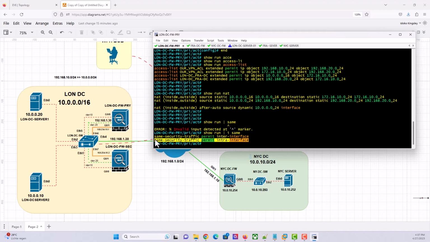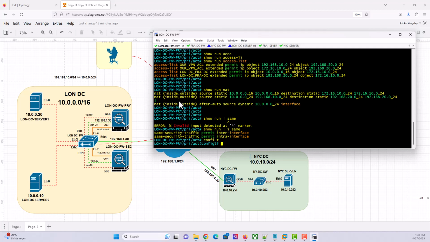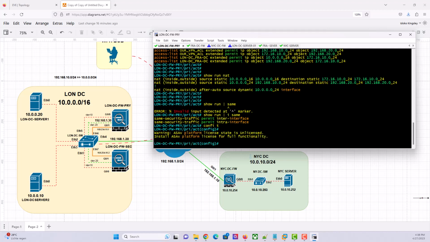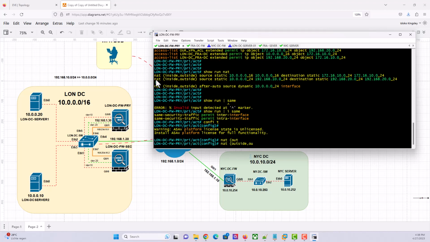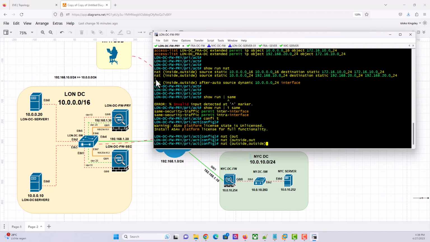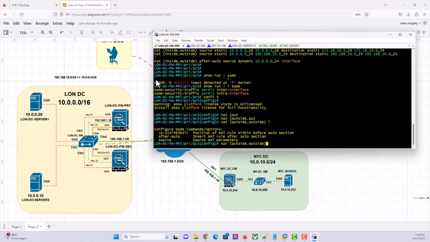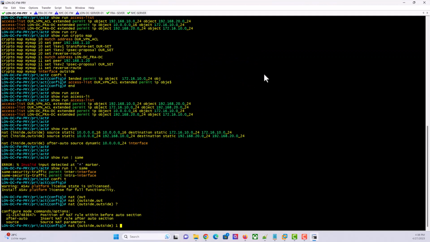That's the whole idea. So this needs to be enabled, and then we also need to do a NAT exemption for that. Is it NAT exemption now? Let's configure it, then we'll tell if there's actually exemption for the NAT. So what I need to do is to say NAT, if it's coming from outside to outside, interesting. Then I want to put it on the top of the NAT row, so I'm going to give it a number to put it at the top, and then let's expand this.